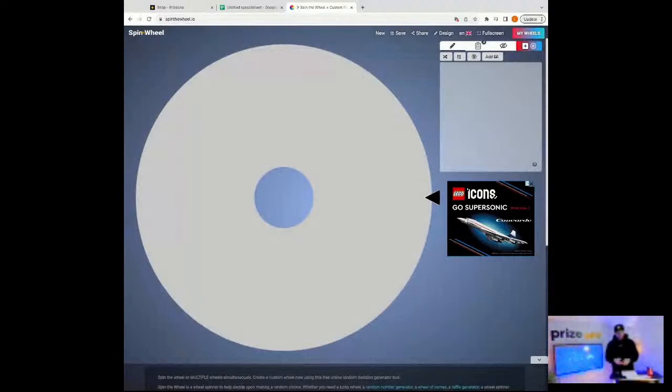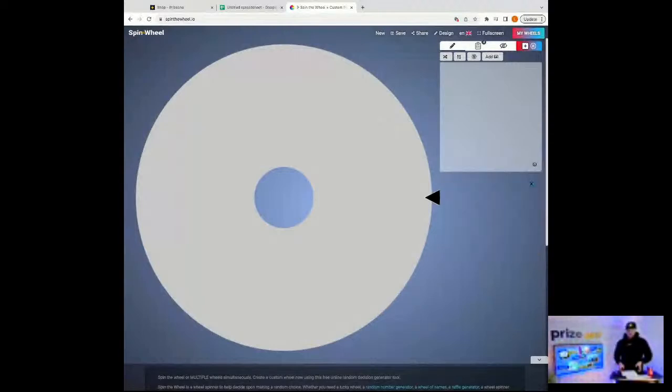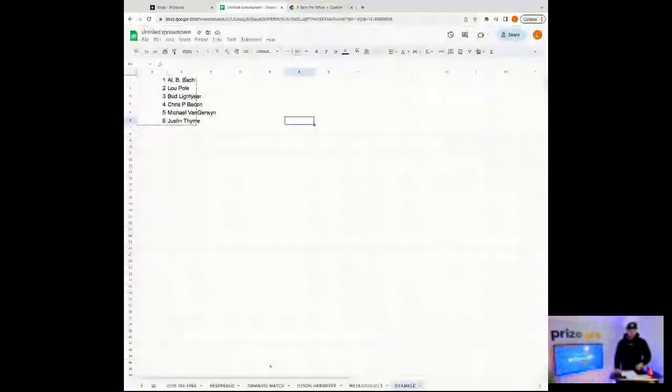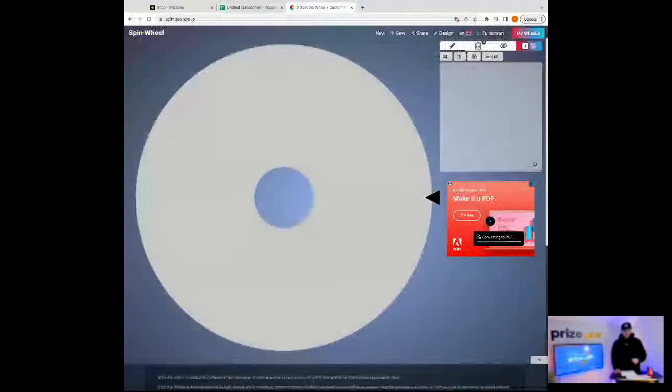Right then, what we start off with here is the empty wheel in the grey, and to the right of that is the box where we pop your entrance details. In preparation for our draw this evening, all I've had to do is take the PDF that's automatically generated once all of our competitions have closed, and cut that up into individual spreadsheets for each of our prizes. When it comes time to draw, all I've got to do is head to the matching spreadsheet, drag down, copy the list of your names and ticket numbers, head back to spinthewheel.io, and paste those into the box. They'll then automatically show up on the wheel. We then just give it a little click, and it'll head off on its merry way to find us a lucky winner.